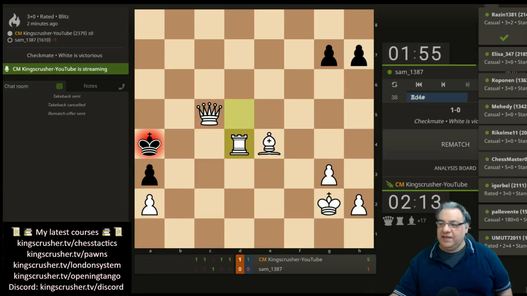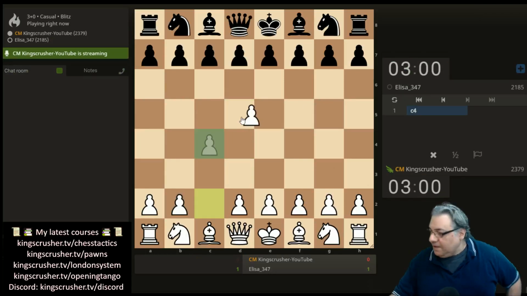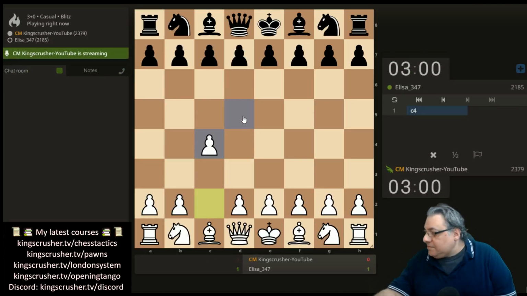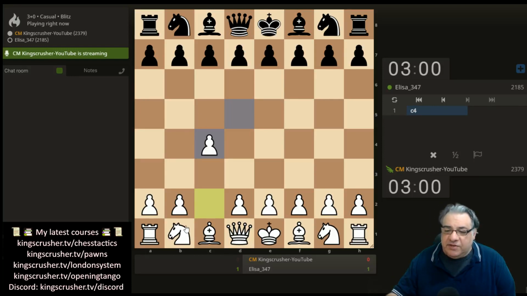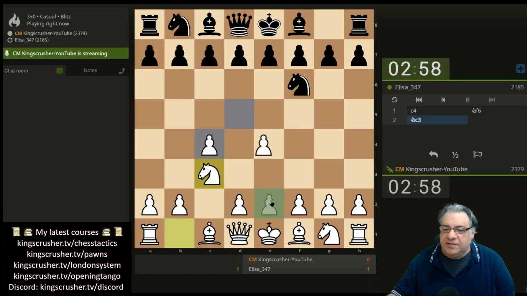Razin, forget increments. These are okay. Pieces lag, it's a common issue. Sorry, guys, I've got an old graphics card. I think it's to do with that. I am looking to get a new graphics card.